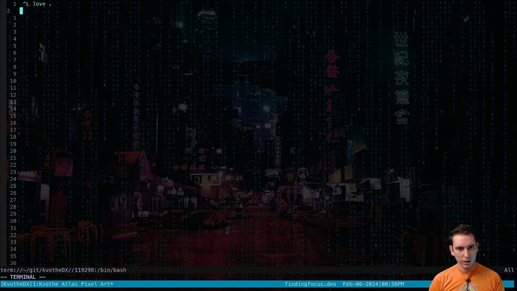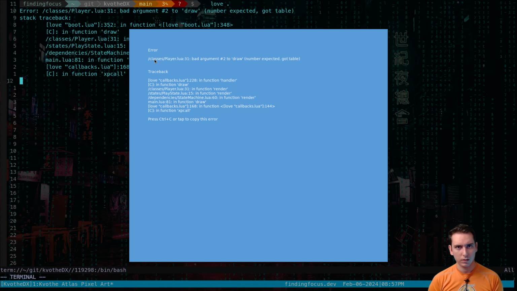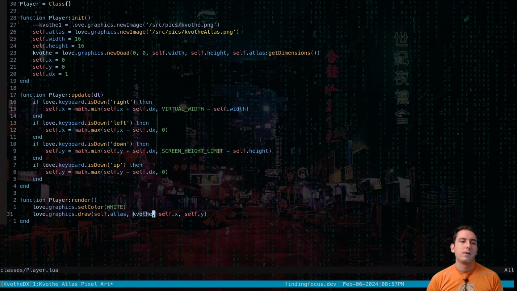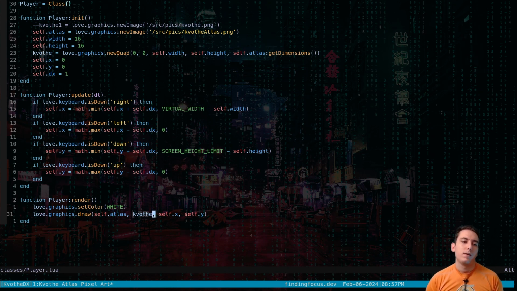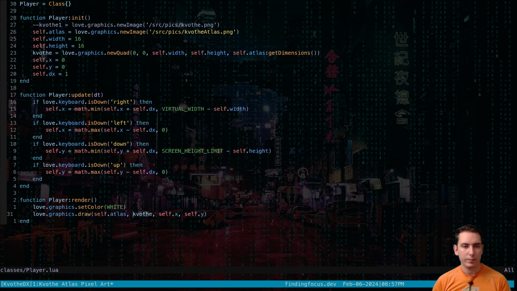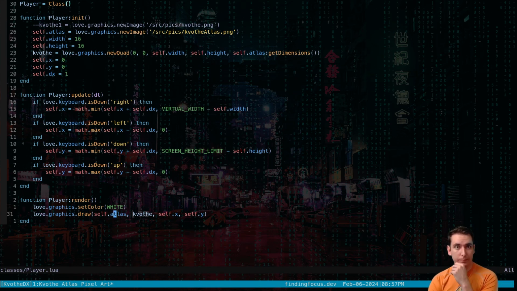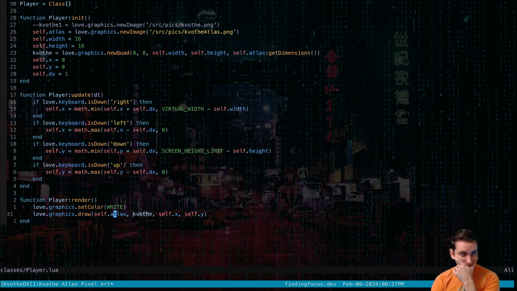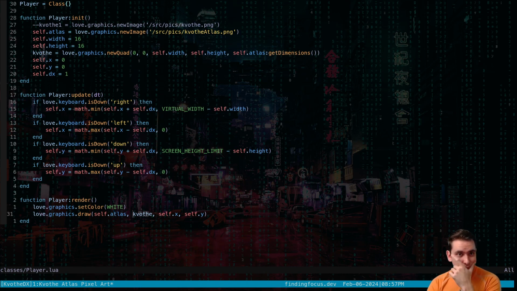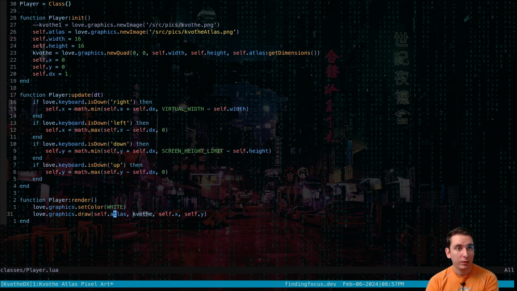And then we can draw it. Is that right? Texture. I don't know why I'm having so much trouble with this. We've got an atlas. We're trying to make a quad of that atlas.